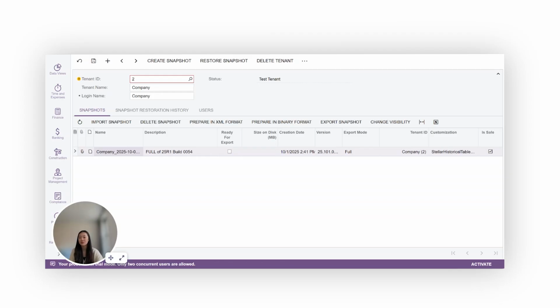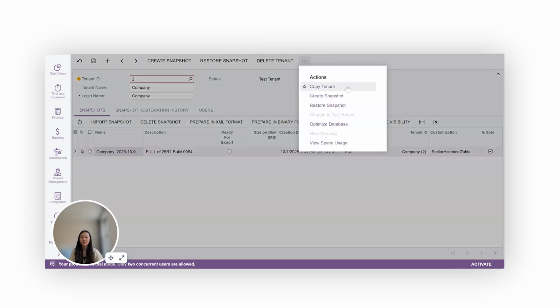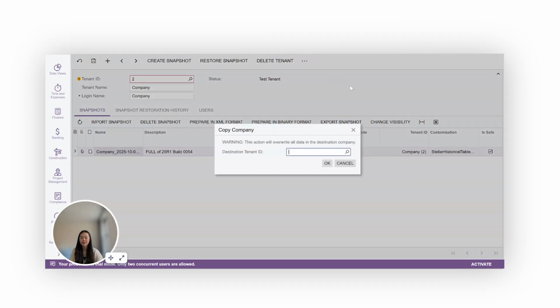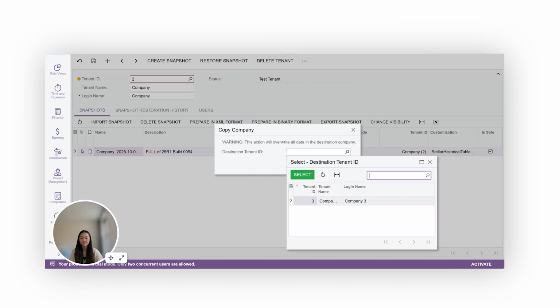Now, how can you copy the data from one tenant to the other tenant? You can go into the three-dot action menu and click on copy tenant. What this does is ask you to specify the destination tenant. So say that I want the data in my company 2 or tenant ID 2 to also be in 3.